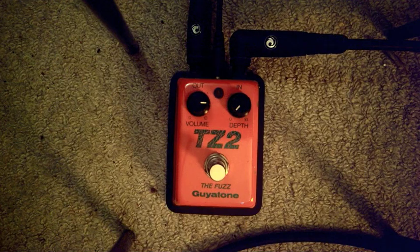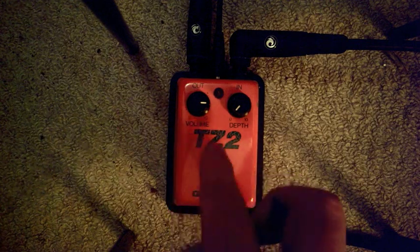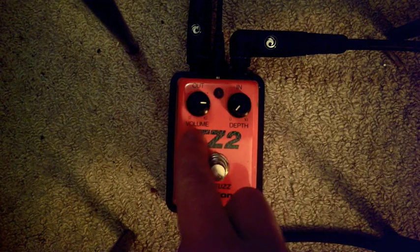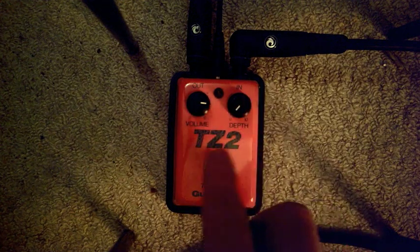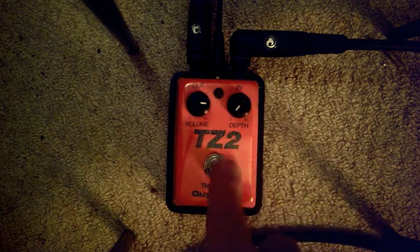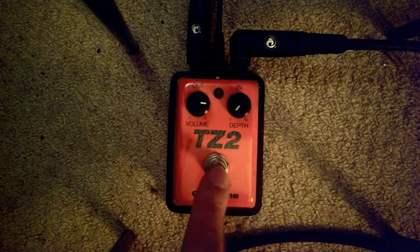And this is what the angry little pedal sounds like. Two knobs: volume, which suffers from one of our least favourite things, which is that the unity is quite late on, and depth, which is a weird sounding knob for a fuzz. So we're going to start with the depth down low, and we'll be on the bridge pickup. It sounds like this.